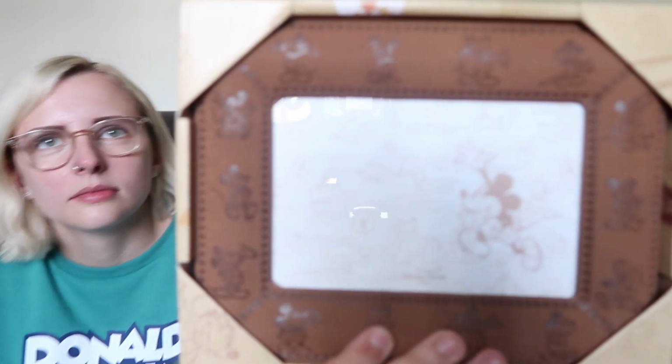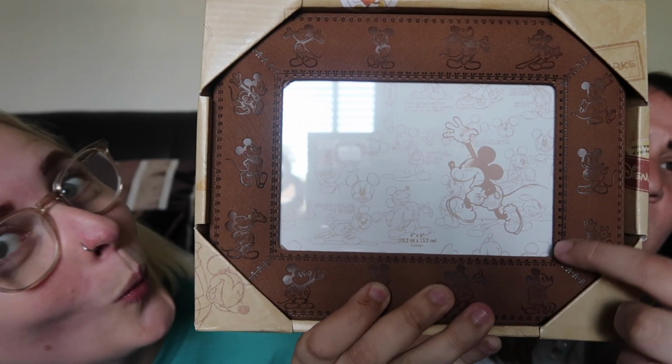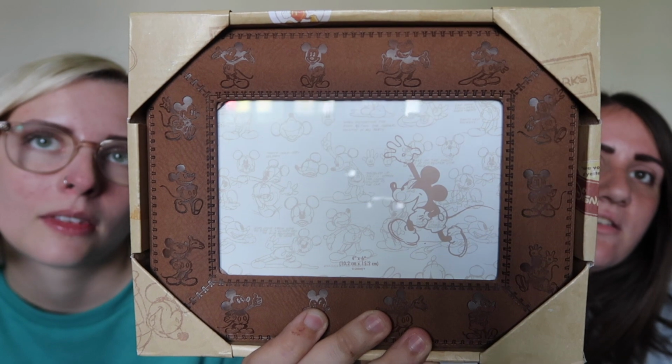So every year when we go to Disney World, I like to get a photo frame. I found this one in the outlet, so it's usually $18.99, but I paid $9.99 for it, and it's just this brown landscape frame that's got sort of a leather look and Mickey imprinted all the way around. I just thought it was really nice, and for the price it was such a bargain. So I can put a picture from this year in, and try to decide which one I want. Out of 1,000 photos we got taken from PhotoPass, you've got to pick just one.